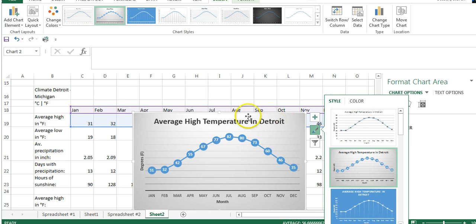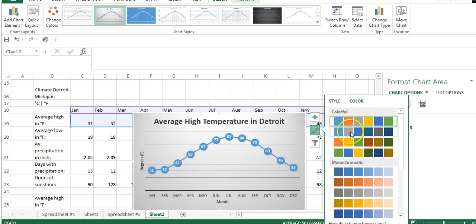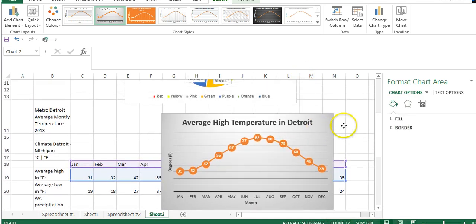But again, if you want to change colors, you've got a different sequence or series in here. It's kind of cute. There's a lot of different choices, and you can use one of theirs, just like you can use a formula that Excel has, or you can use your own customized.